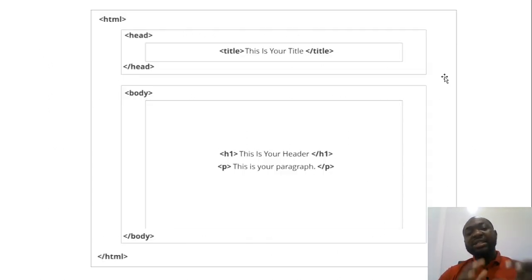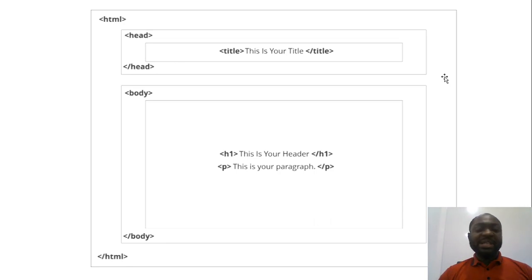So I'm going to run through this example for this section of this module. In the next section, we'll try the practical. So what I'm saying here is that we have the HTML header here. We have the head, and in between the head, we also introduce a new element called the title.